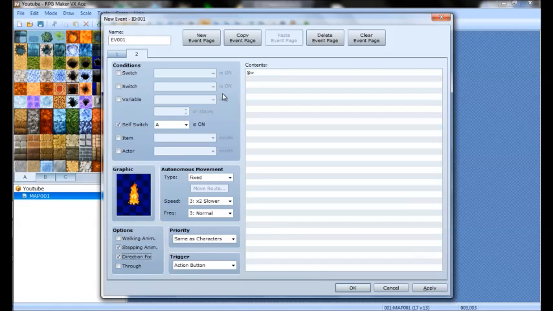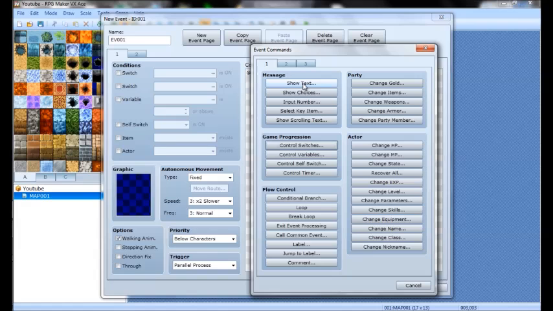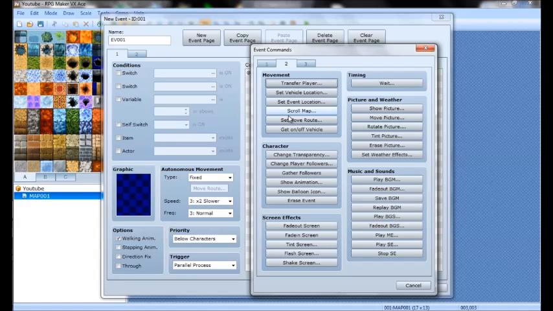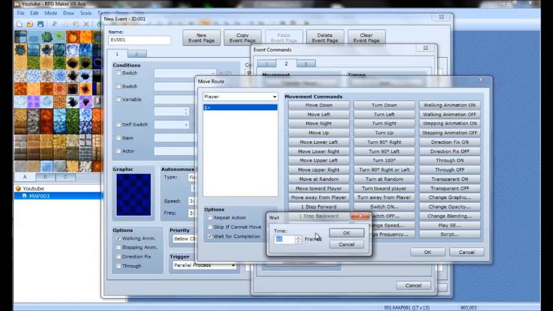Now, in the first page, which is blank, we're going to set that to parallel process. And then we're going to go to set move route, wait, and we're going to make it wait for 5 seconds, give or take, before it does something.